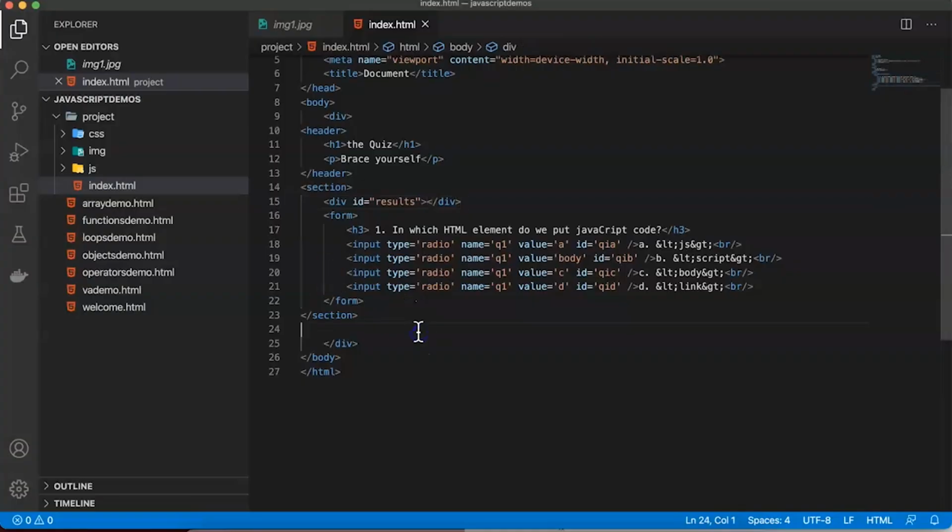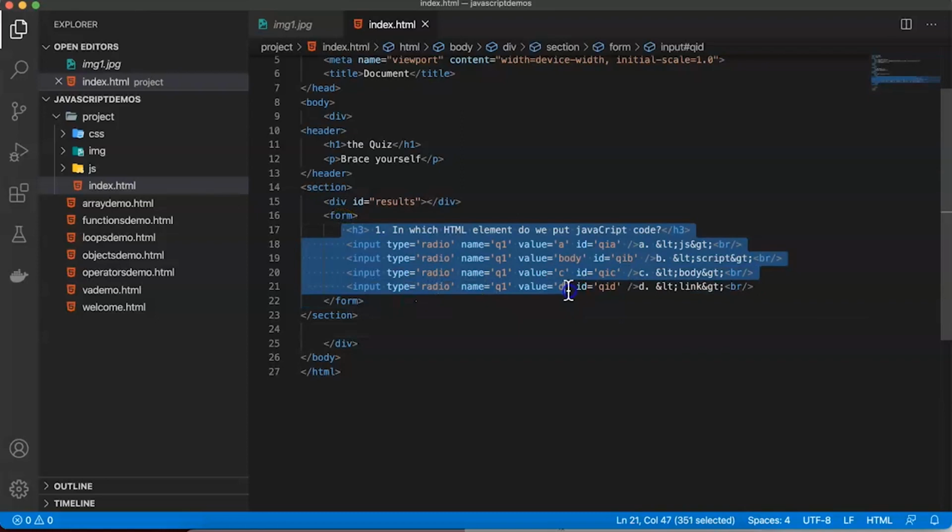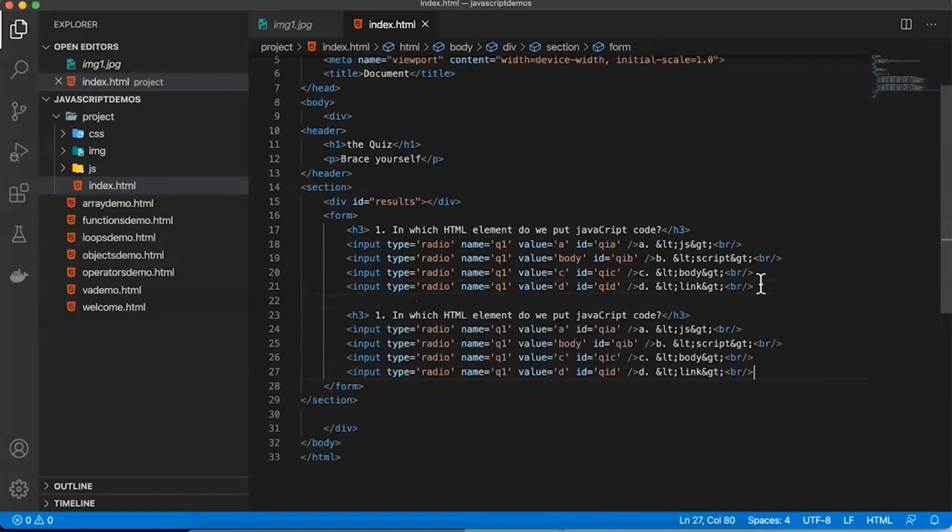Now in a similar way, we can go back and create a few new ones. I would not be typing it again and again. Instead, just to save time, we will just copy this the same, because the form we really don't need to copy. Okay, so let me select this and I'll paste a few more. So here, this is our first one. Let me go and create another one.